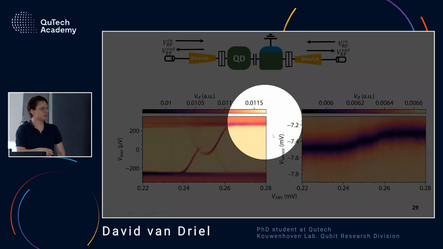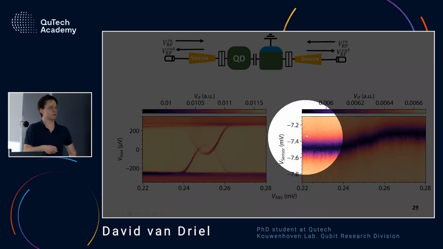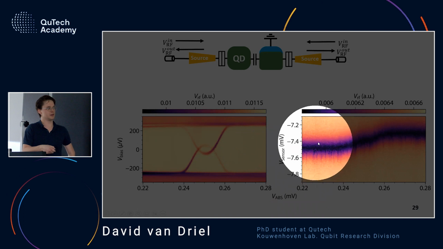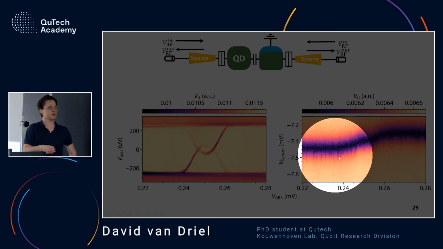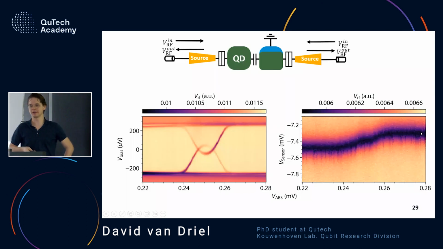Y-axis is sensor chemical potential gate. X-axis is still ABS chemical potential gate, and you see a dip in reflected signal, which moves when the ABS comes out of the gap and goes back into it. And this is a bit wonky because you don't see really big discontinuities, you see curvature. And curvature you don't really see for integer charge usually. But we can straighten this out.